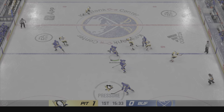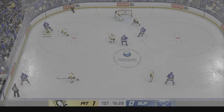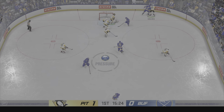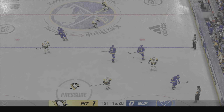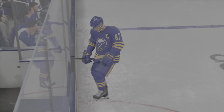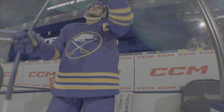From the left side into the middle of the neutral zone. Ovechkin's going to play it against the half wall. Here he is in front, and that goes off a stick. Nice zone entry from the middle. Let's get the call. Tough spot to be in. You need momentum, and you give it back by going on the PK when you're trailing by one.